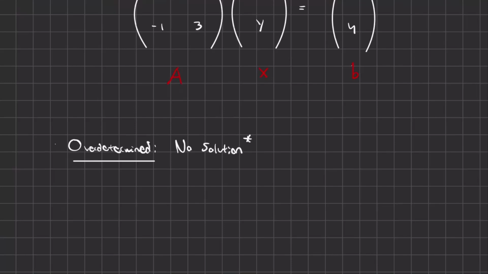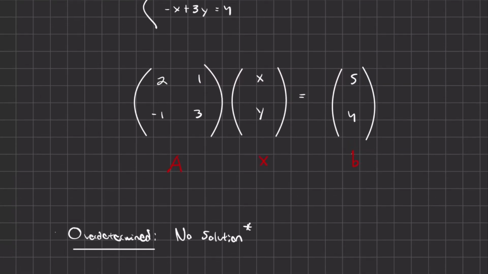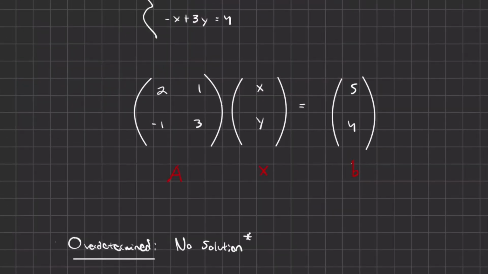And then the inverse is an underdetermined system. And this would be the opposite of that. Or sorry, this is where instead of no solution, we might have infinitely many solutions, or what we'll call a general solution, which we'll see later when we talk about reduced echelon form. And so this would mean that we have fewer equations than variables.